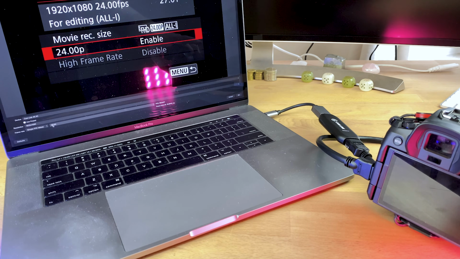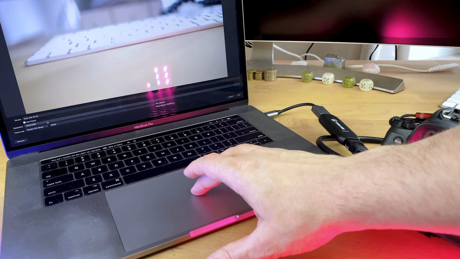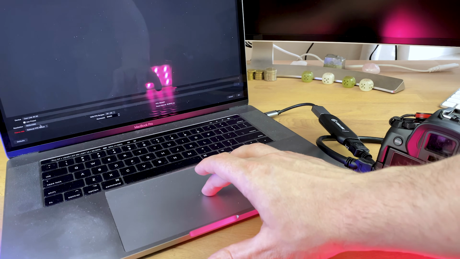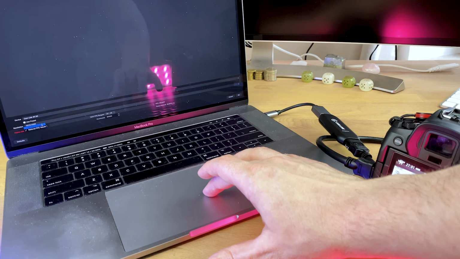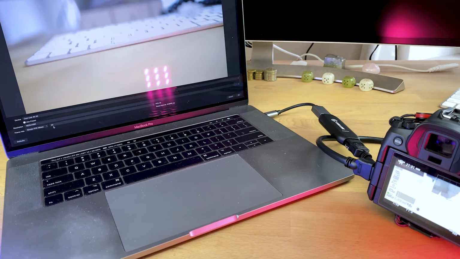And if you want to use the full HD mode in 24 frames per second, but you only see the 59.95 frames per second, you actually have to go back to the camera, go into the recording quality settings, and there you want to choose the forced 24 frames per second mode. And then on your computer, you want to switch that drop-down again, click it again, and it should update and give you the true 24 frames per second. And now you have set up OBS and Skype to use your really good camera as a webcam, and you can wow everybody, and you can live stream or you can record really good screencasts as well.